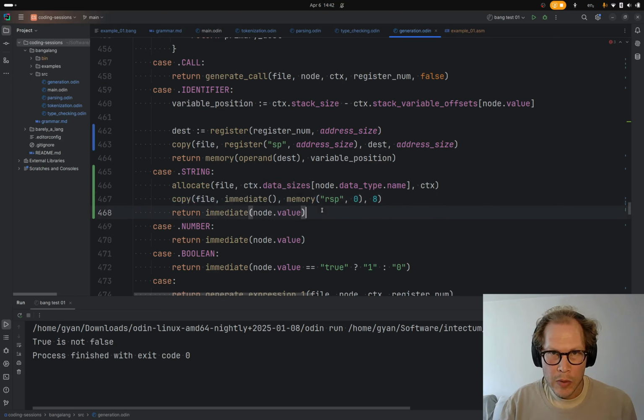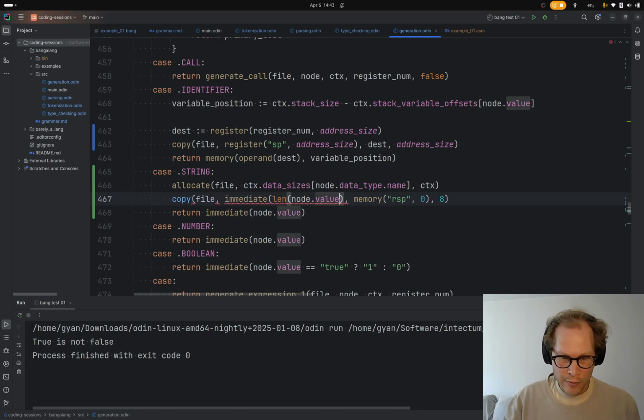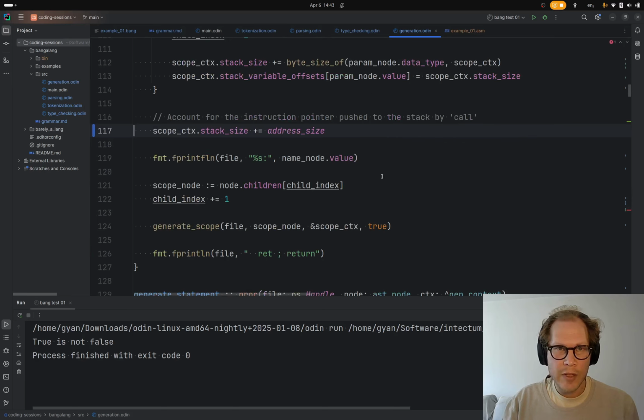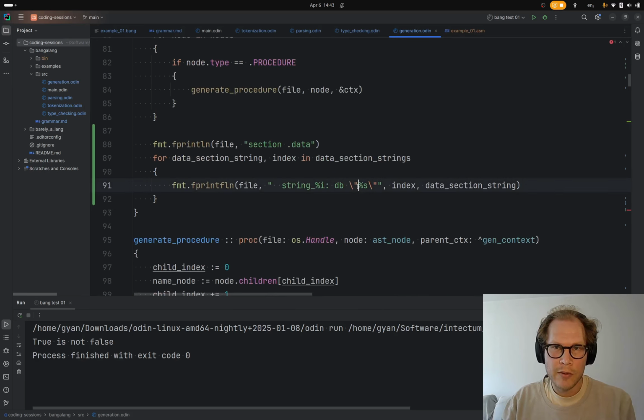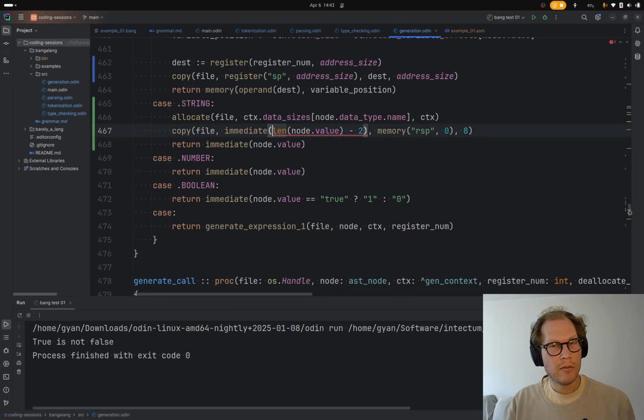So our string is still surrounded in quotes, right? So I guess we could just say length. Well, I guess we could just say length minus 2, right? Maybe we'll just do that. So it's like the length of the node's value minus 2. And maybe we actually never strip the quotes off, and we just go like that. I don't think there is actually a reason to take them off. Let's see.